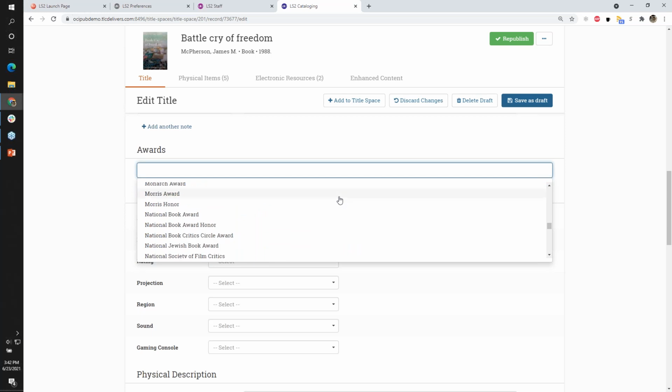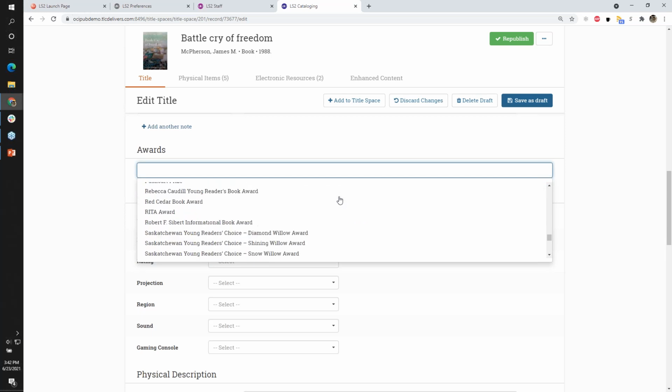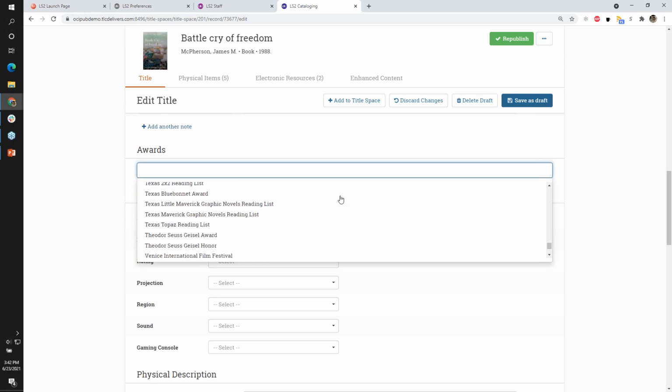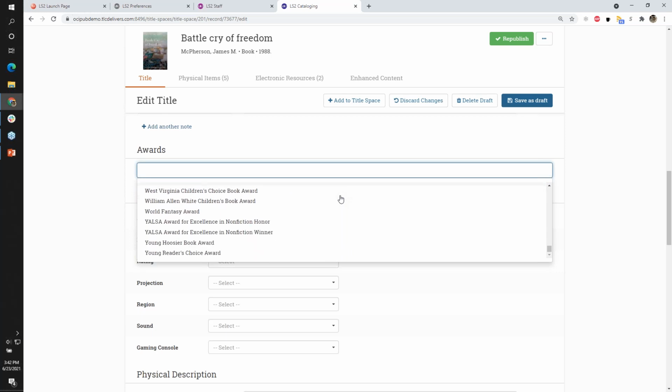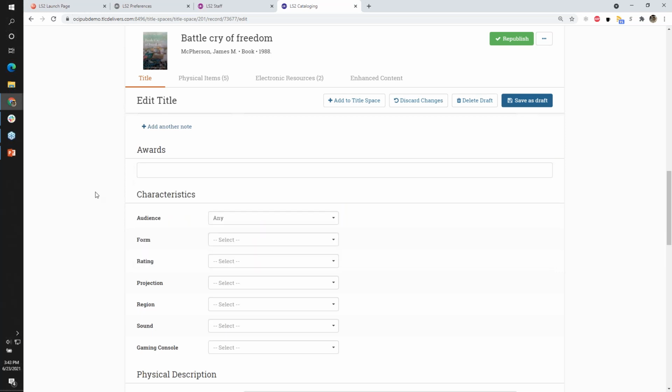Yeah, I want to say that one is hard coded. We have about 150 awards in here. And it is not difficult for us to add to them. So if there are specific regional awards that you have, it is certainly something we could do for you, you know, through a patch process. All right.